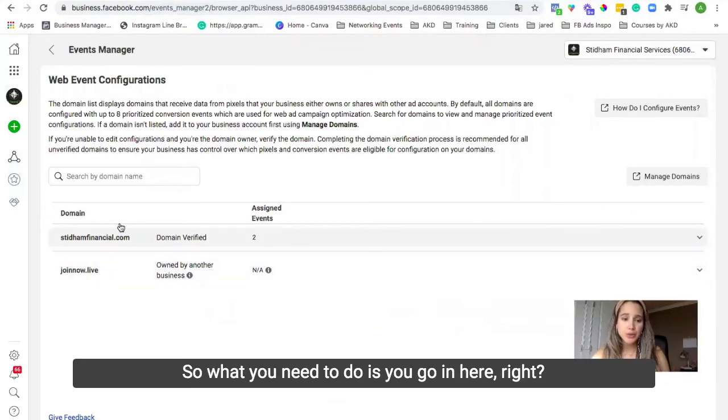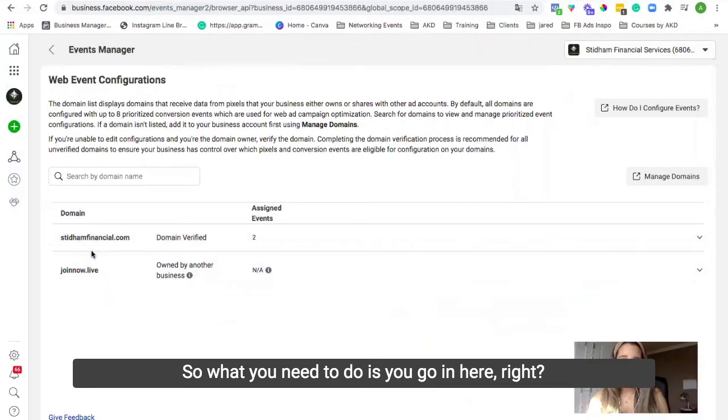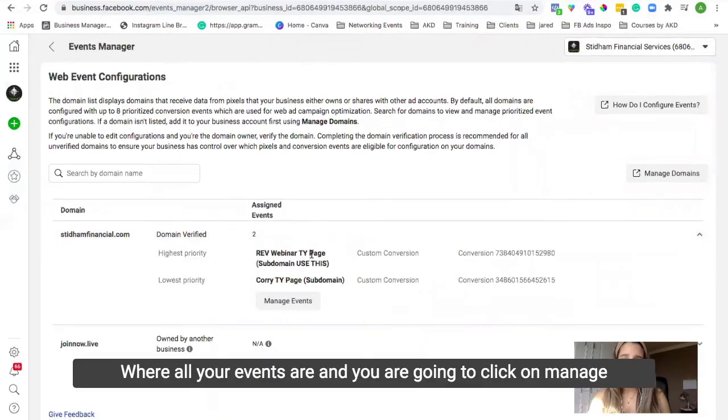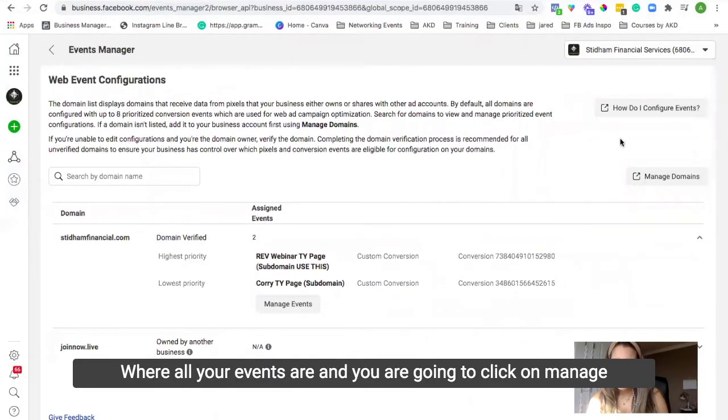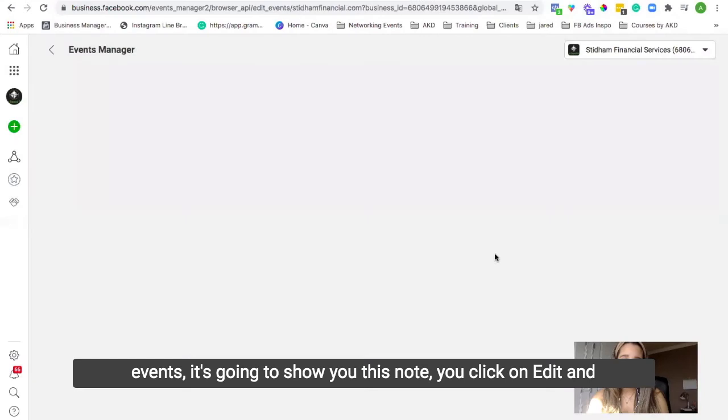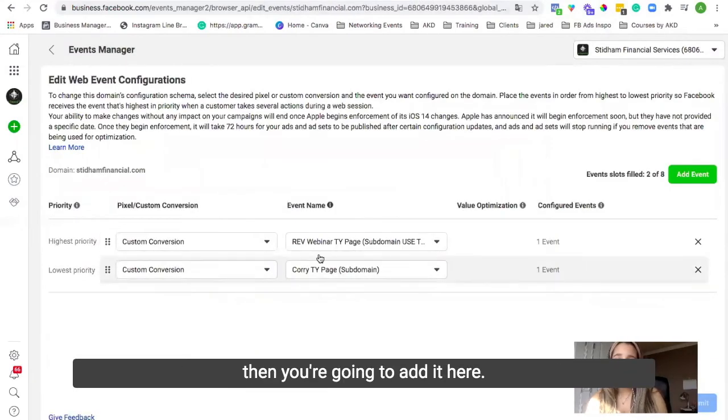So what you need to do is you go in here, right, what all your events are, and you are gonna click on Manage Events. Gonna show you this node. You click on edit, and then you're gonna add it here.